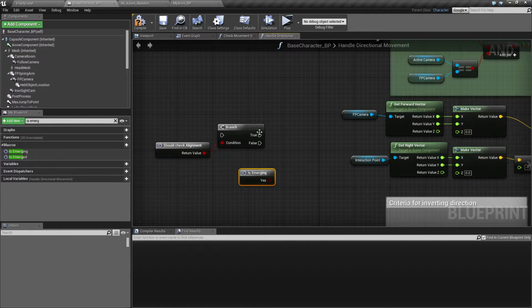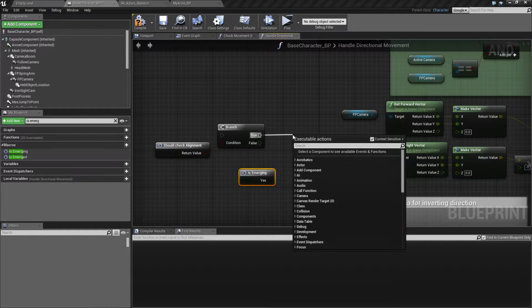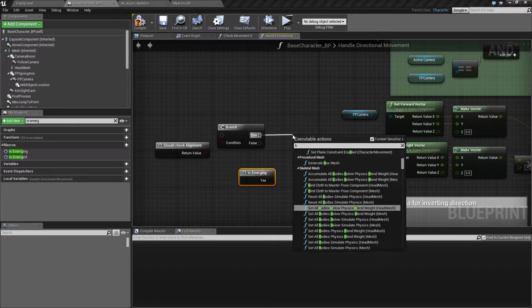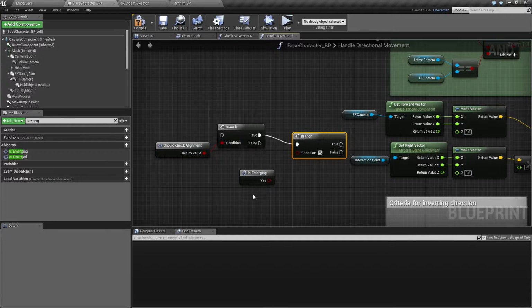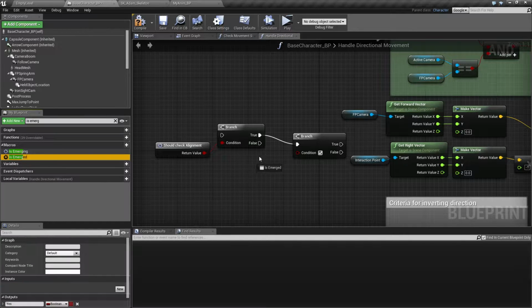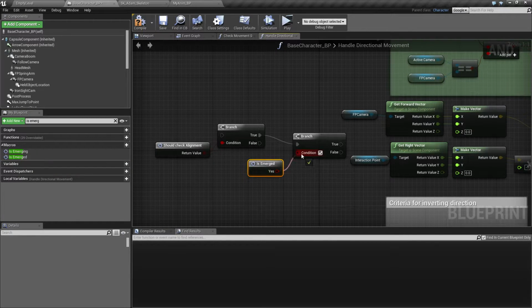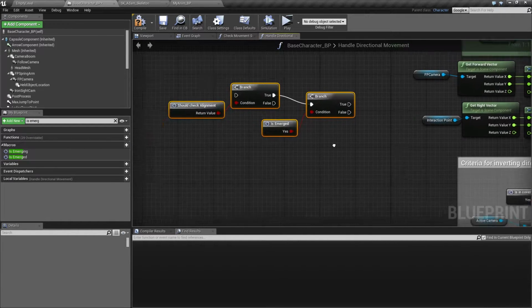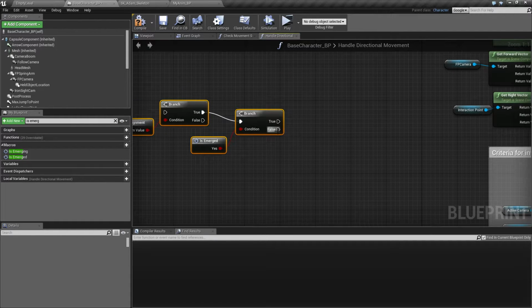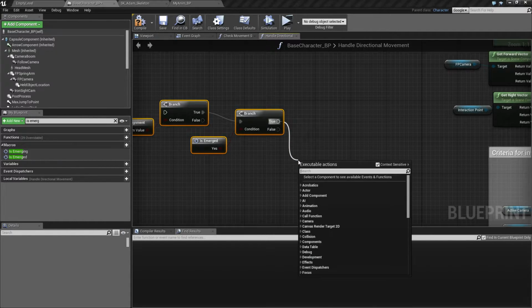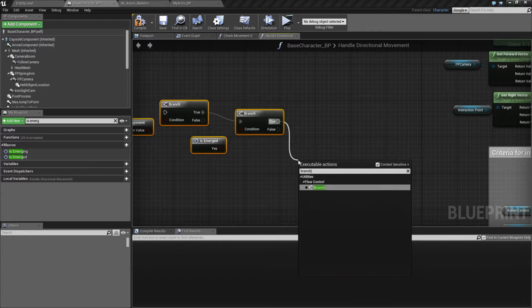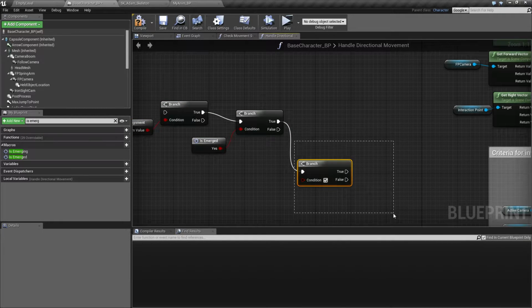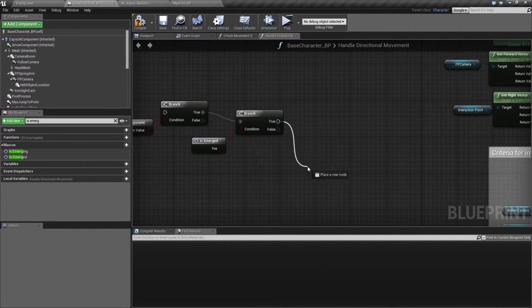Let's see, if we should check alignment, then we want to start off by saying, okay, are we emerged? So if we are fully emerged, then we want to ask, okay, should we return to cover? I'm just going to put it out here for a moment. I don't know if this is going to be a branch actually.